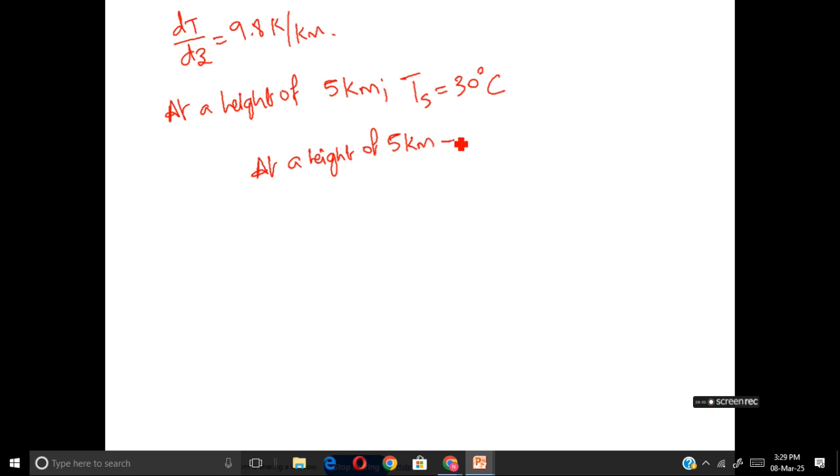As it moves up, every 1 kilometer it is reducing by 9.8, and over 5 kilometers it is reducing at this rate. So at the height of 5 kilometers, the temperature will be lower. Compared to the actual temperature, it should be reduced by 15 degrees. From that temperature only, it needs to be reduced by 15 degrees Celsius. Since the actual temperature itself is lower at these levels, it will be easier to reduce the temperature to 15 degrees Celsius.